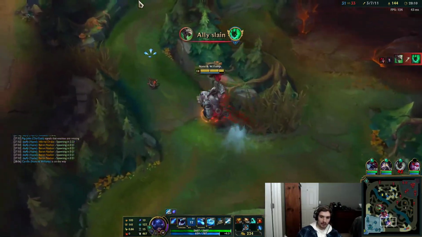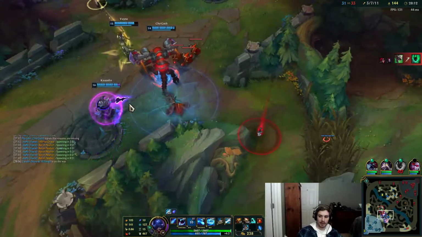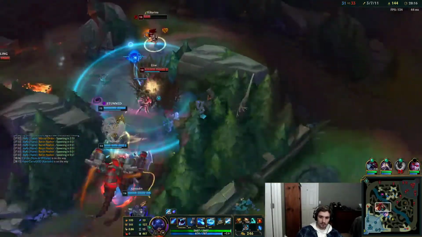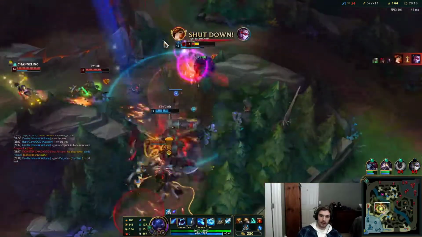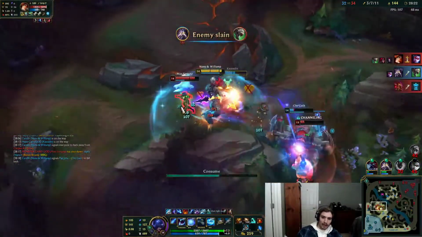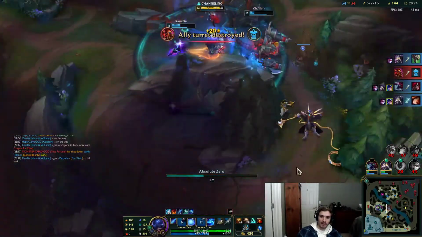Our Thresh just died. But if they commit, whoops, that is a poor use of my W. Oh no, this is a bad fight. Oh, it's a good fight. Our Caster is popping off. We got to get to our Caster and help him. That's the biggest thing.